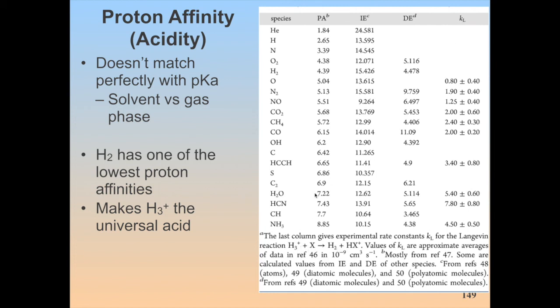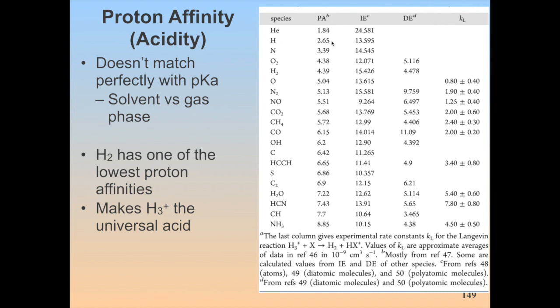Okay. Now, helium actually has the lowest proton affinity. So helium hydride ion would actually be the most acidic thing out there. But forming helium hydride, as we saw a couple lectures ago, is only formed in certain locations. So it's really not that important of a carrier in the grand scheme of things. So even though this would technically be the strongest acid out there, it's really not very important in the grand scheme of things.